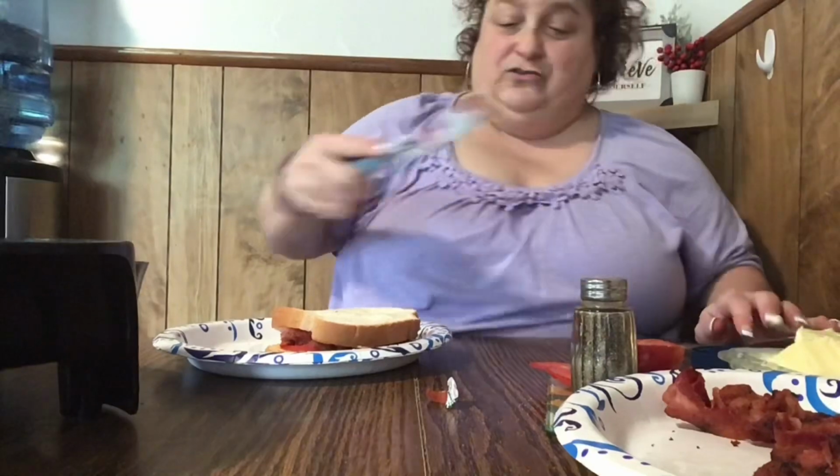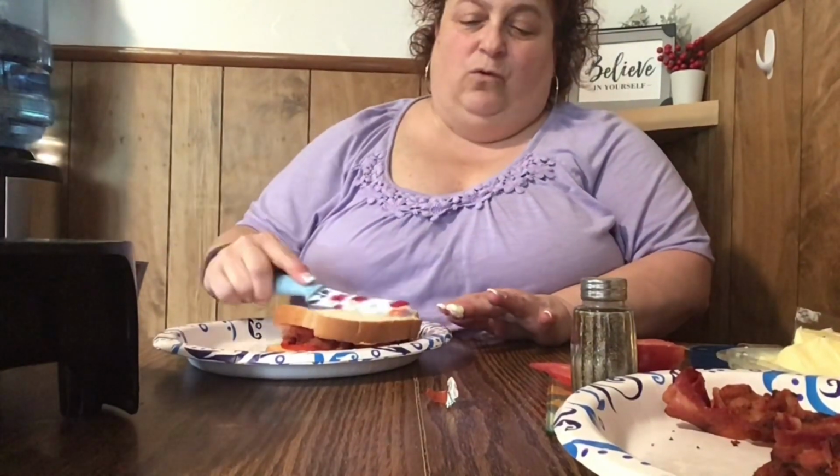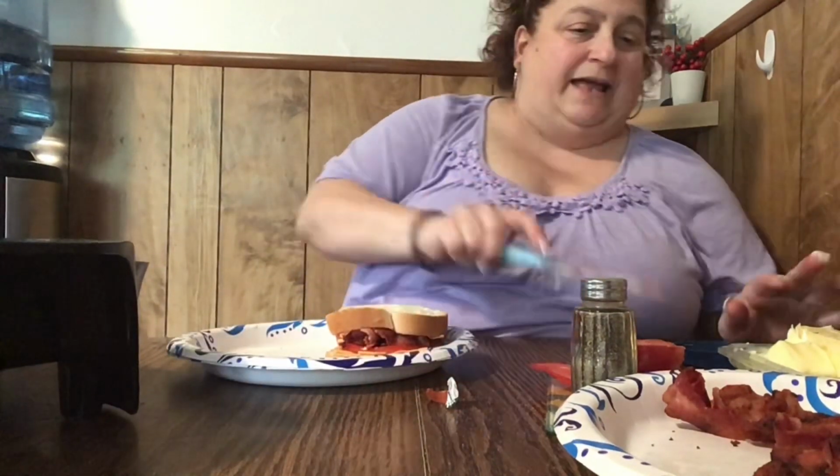Okay, so I'm gonna smush that. Now the butter's soft, so that's good. So I'm just gonna load a little bit of butter on it. And like I said, I have my electric skillet on high because I want this to kind of get a little bit of a crunch. I don't like my grilled cheeses burnt, but I do like them a little crispy. You know what I mean? I don't like them soggy. So I got to make sure that this is really on high, and I think it is because it's starting to smoke, which means that it's pretty high.